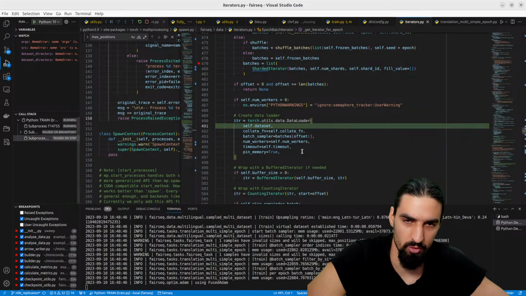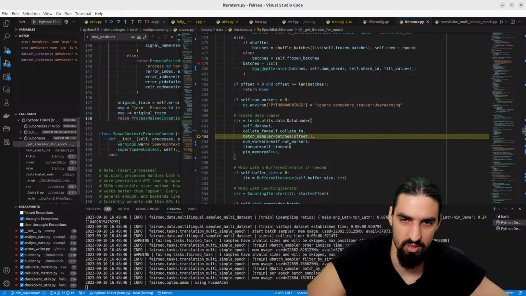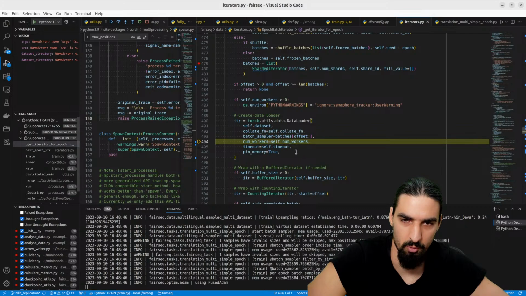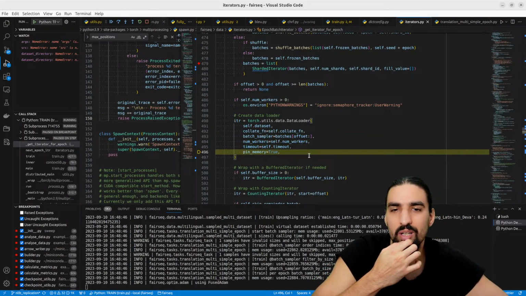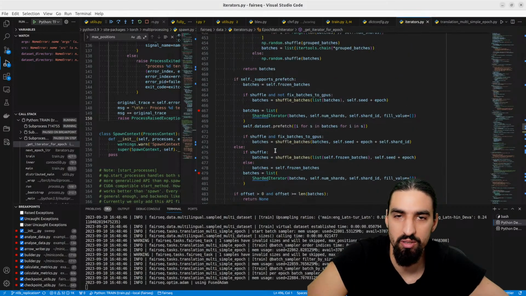And then we also pass in batches with the offset, batch sampler, number of workers, etc. So we additionally wrap it up into this.